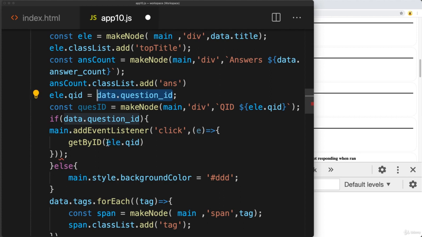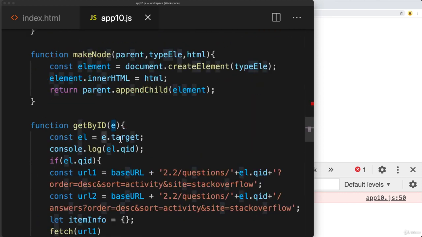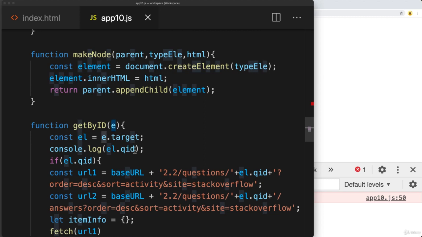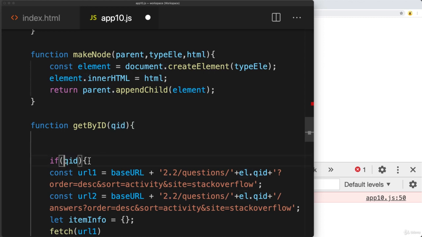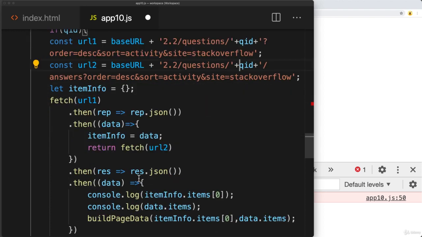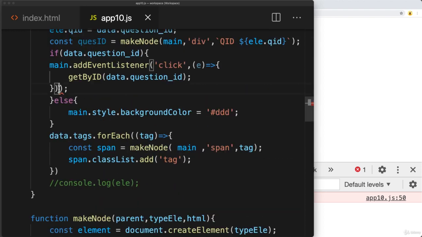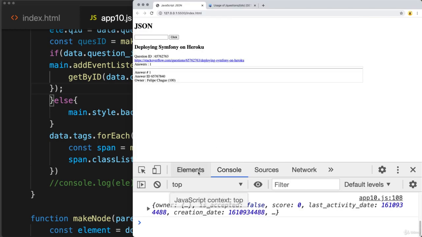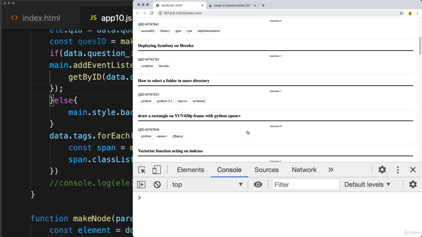And this is just going to take the value of the question ID. And the only value that we need here is the question ID, so this is going to be taking the QID. We don't need the target anymore. And let's update these values here and save it. So now whenever we click it, they should all be working.